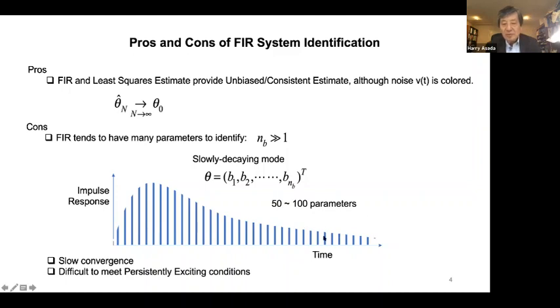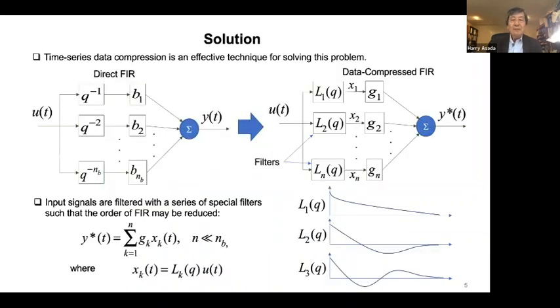Each of these components may have a very small contribution in predicting the output. In other words, the sensitivity of the output to these parameter values is very small. So it's very slow convergence. So that's a problem, okay? Now, what should you do? Here's a nice technique, a nice solution.